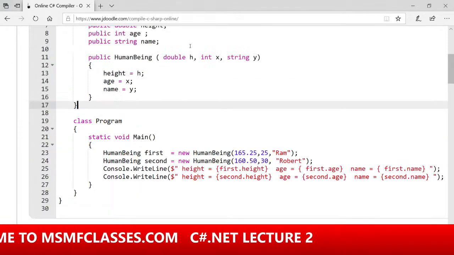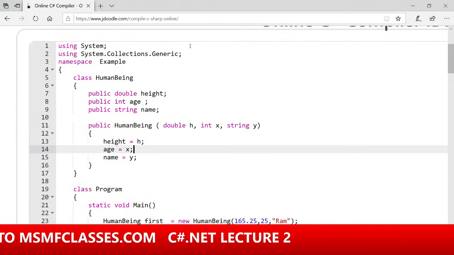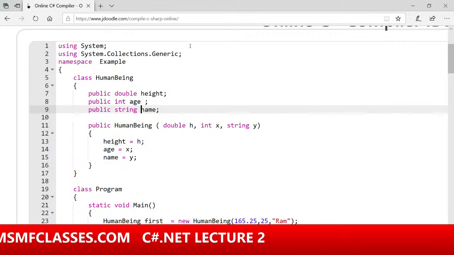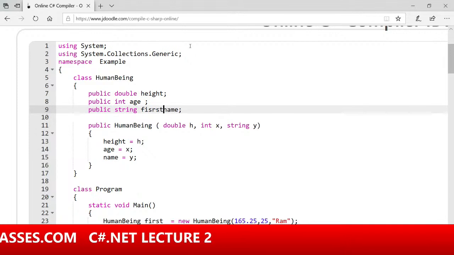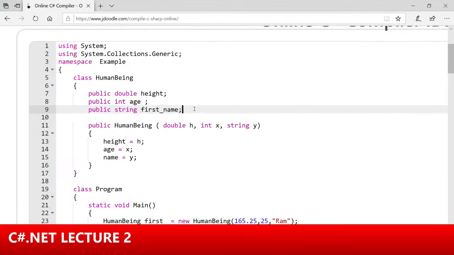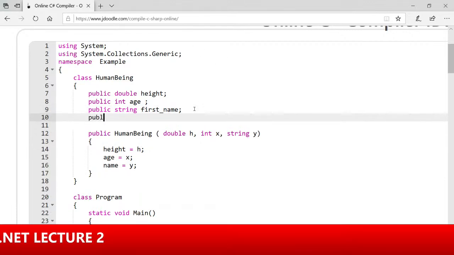Now let us add one more parameter. So this is first name, and this is last name. First name and one more parameter, say last name.